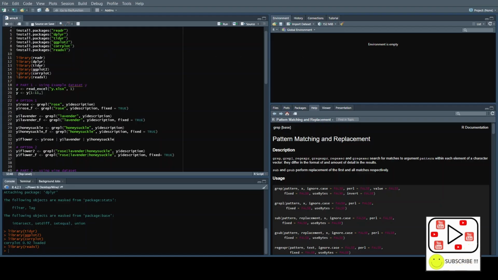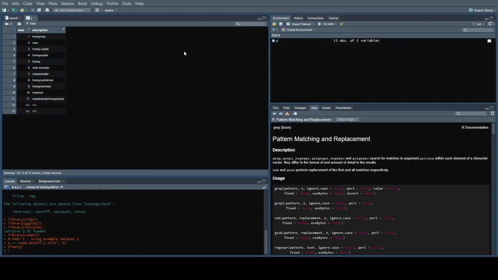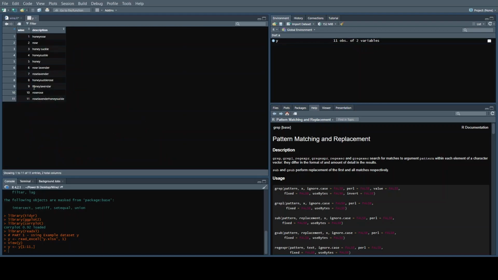First of all, you want to load in all your libraries, and I've already done them here. And so I'm gonna show you how to create variables using the wine dataset that I've created here. So we'll read in the dataset, and let's take a look. For some reason there's 2 extra rows, so I'm gonna trim them out. Let's go to our wine dataset and take a look. Now we can see that the 2 rows are gone, and we can see here a list of 11 wines with descriptions that I've made up.